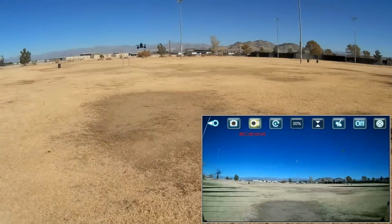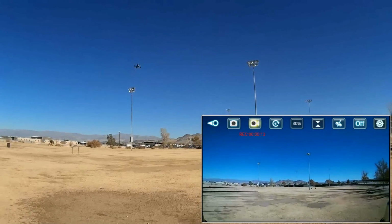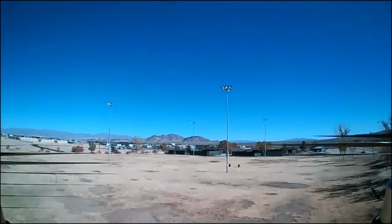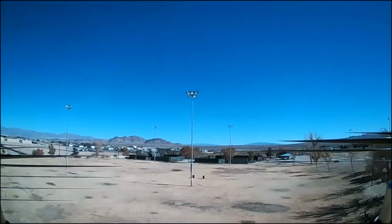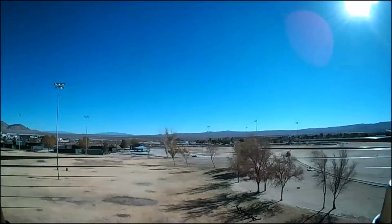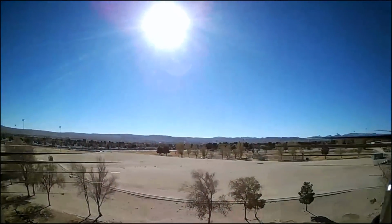And we'll see how this camera looks. We'll go up high, see how well the FPV holds. Going up higher and going upwind, and we'll plop it about there and we'll rotate. That's the wind blowing it back, coming around, coming around, coming around.